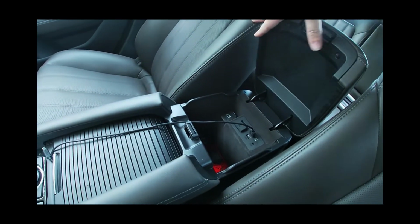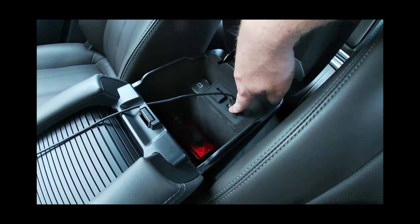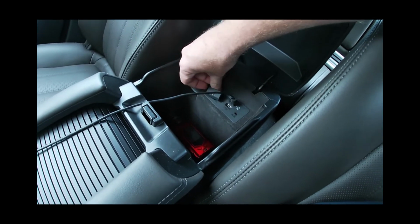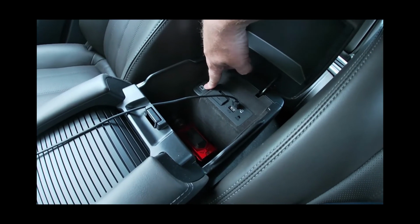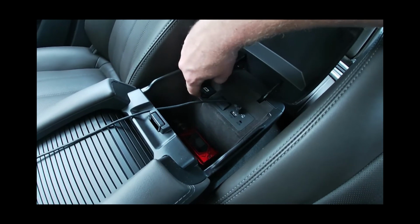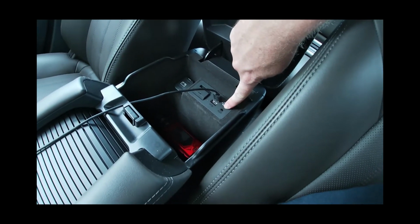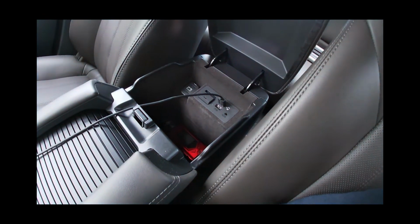You do also have a small little center console back here. As I mentioned, you have two USB ports here in the back, along with an SD card reader. Now that is used mainly for your navigation, but you also do have one 12-volt 120 watt outlet back here as well. And you also do have an auxiliary input for something like maybe an older phone that doesn't use something like a USB.